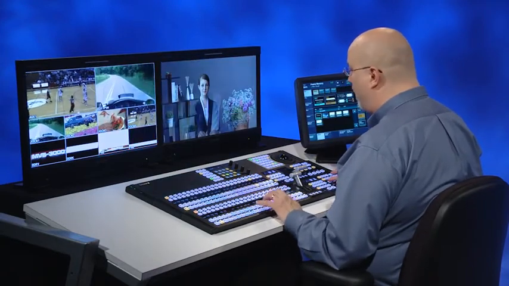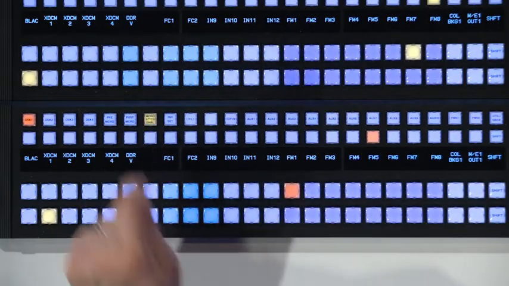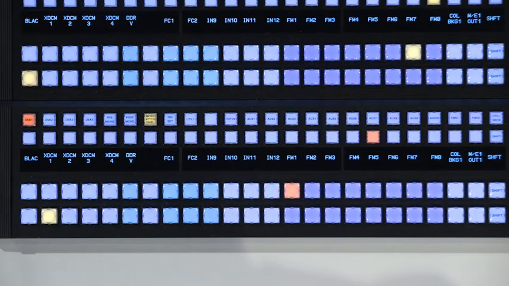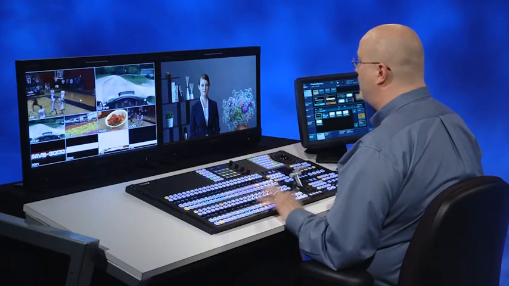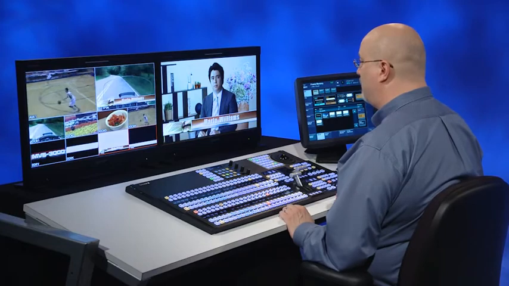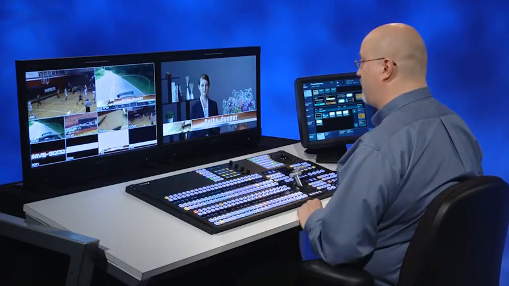So if I turn this off now, nothing happens. I'm going to press this button next to pre and post called macro attach enable. I'm going to turn that on and watch what happens. As soon as I hit frame memory 2, his key automatically comes on with the correct super. When I hit frame memory 1, her key comes on with the correct super.